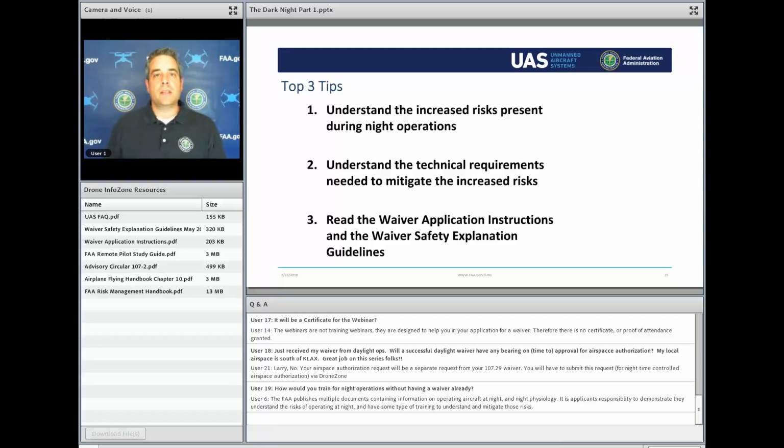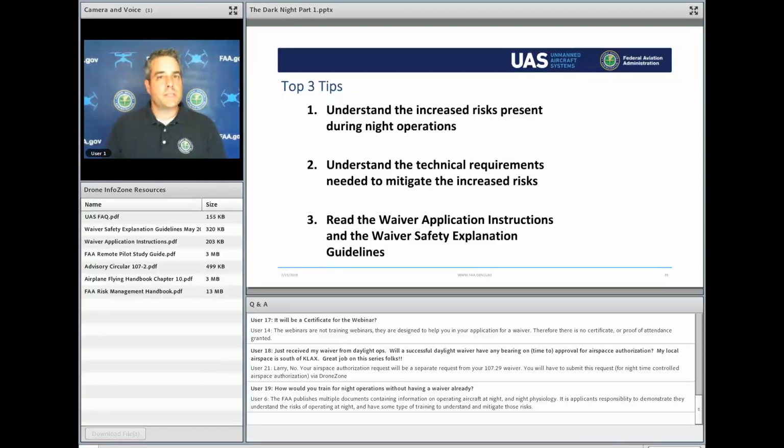The key element is that your waiver application, your strategy, your program does not allow you to lose visual line of sight. That's what we're really looking for. What strategies are you going to incorporate that prevents loss of sight with your UAS? And certainly we want you to have these strategies again if you do lose sight.